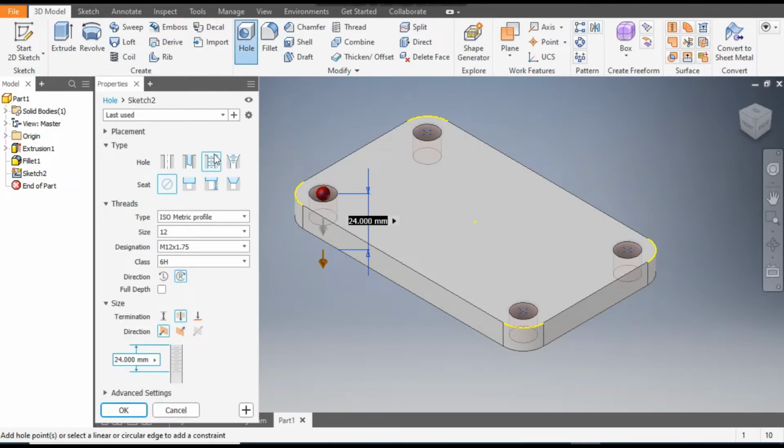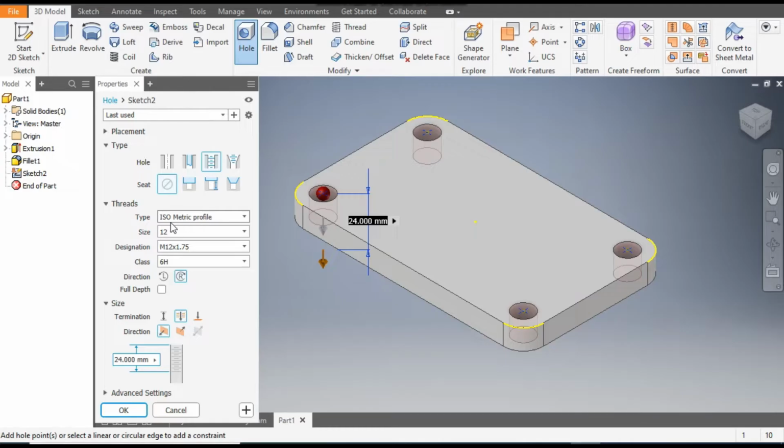Here the type of hole will be tapped hole and seat will be no seat. There are 3 types of seat: counter bore, spot face and countersink.